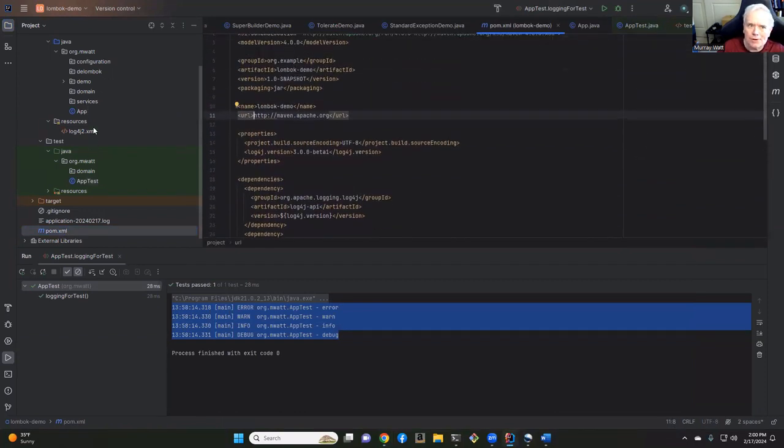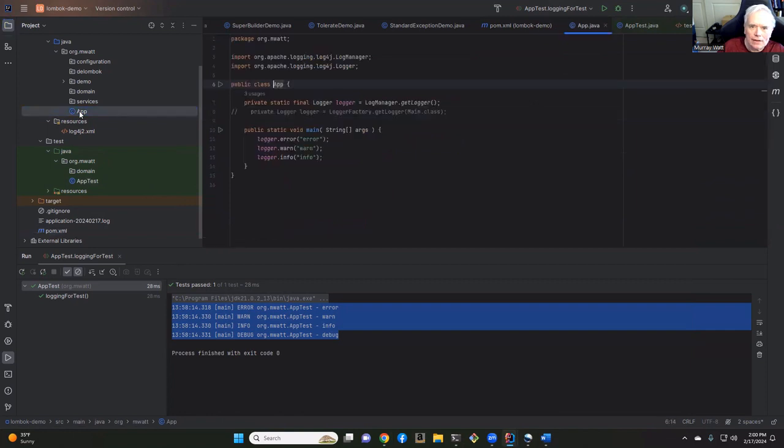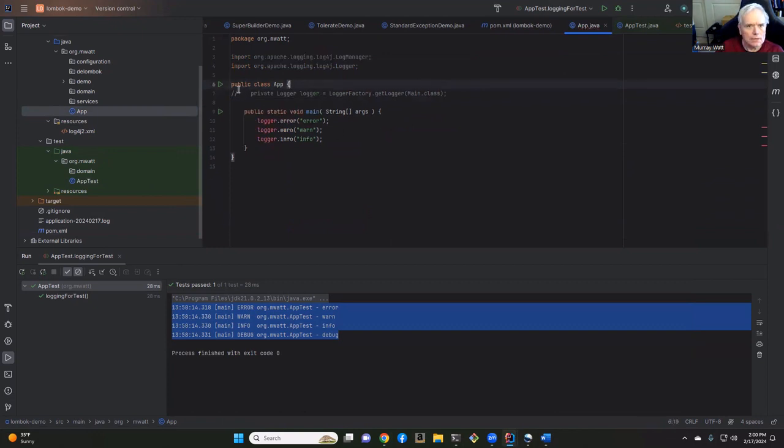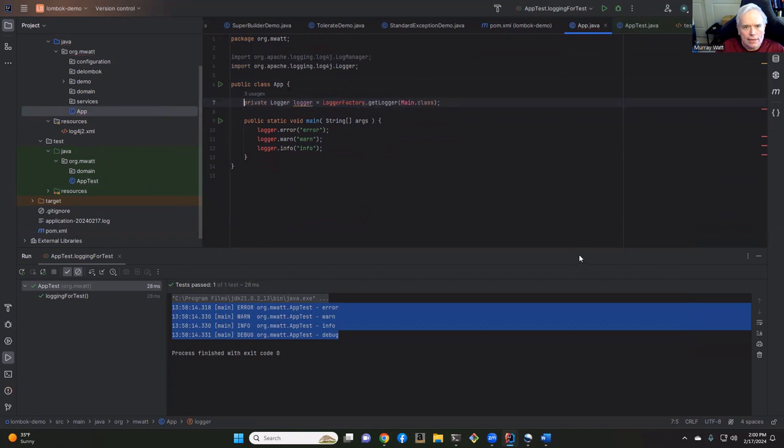Oops, I did this in the wrong order. You could catch me on that. I want to take out this log4j and put in why I need this dependency first. Oh, look, I can't import this yet.